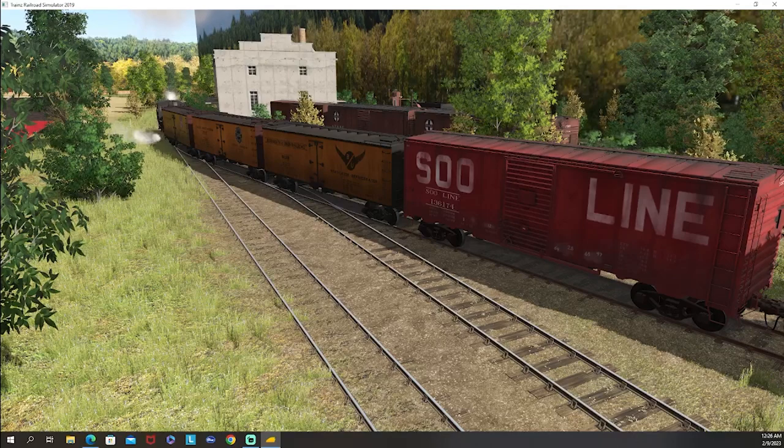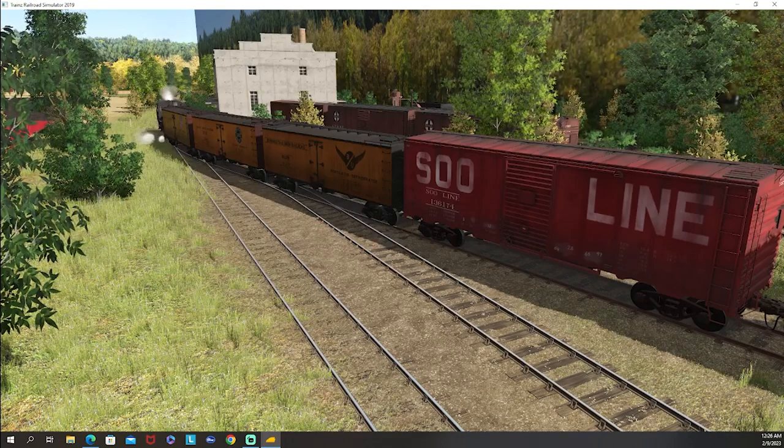Fortunately for us, our conductor has already given us the signal that the train master gave us a good train order, so we're ready to go ahead and leave Templeton and head back to Brighton.